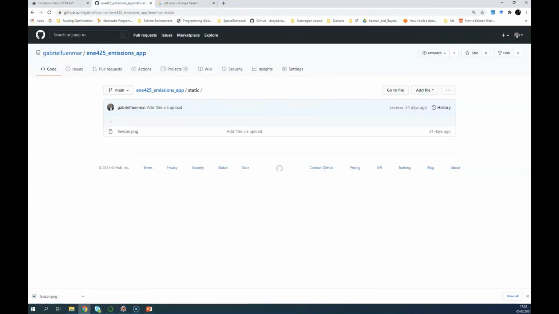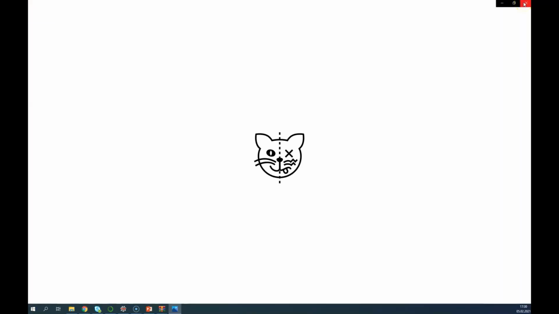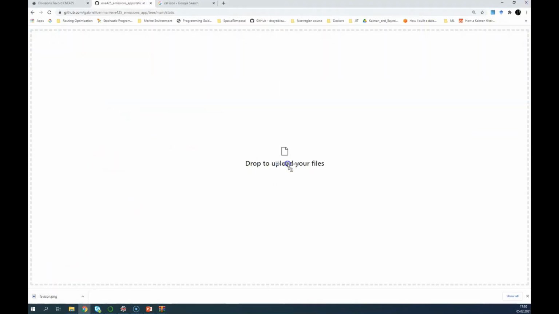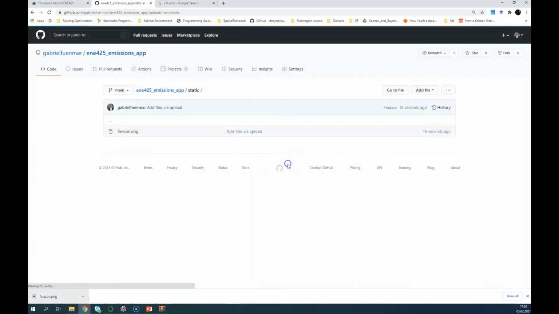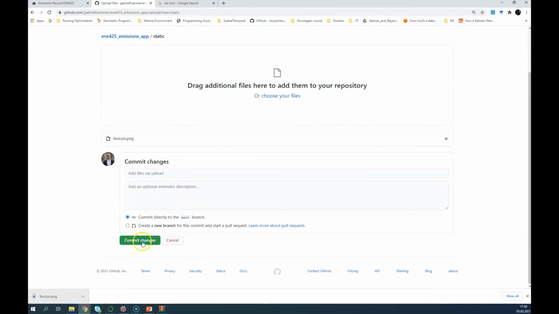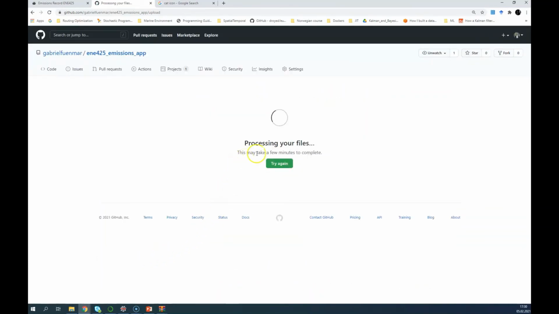You know what? I can actually change the one that I got so far. So in here, let me check if this is a correct favicon. Okay, it's called the same as the one that we have there. We just pull or drag and drop to upload the files. Since they have the same name, it will just replace the old file with the new file. We commit the changes.